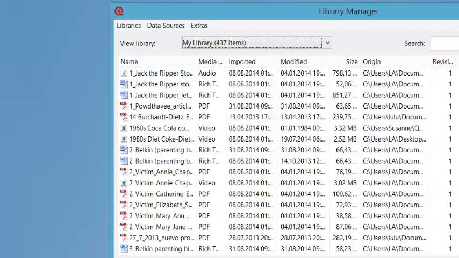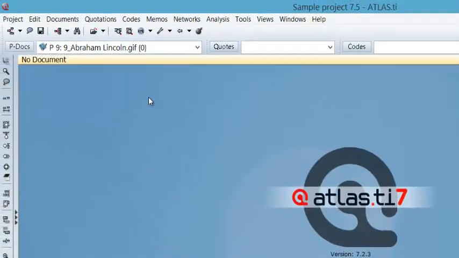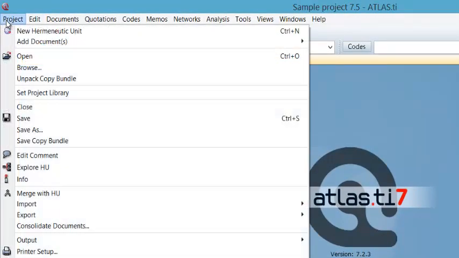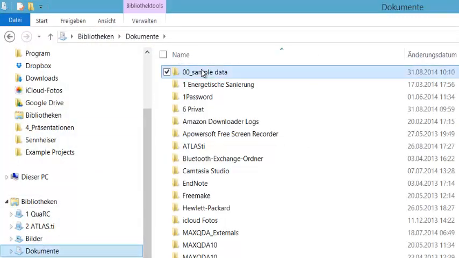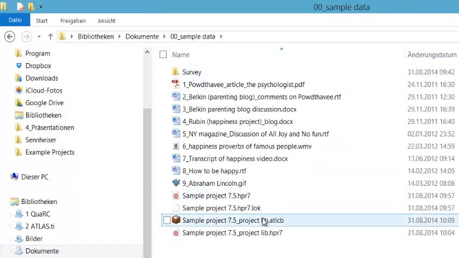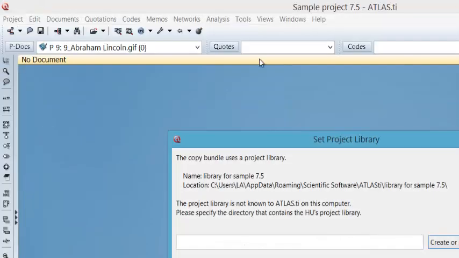Return to the library manager in a second. So what I want to do now is to unpack the copy bundle file. You can either go to Project, Unpack, or, if you have it in your file manager, here's my copy bundle file, you can also double click.